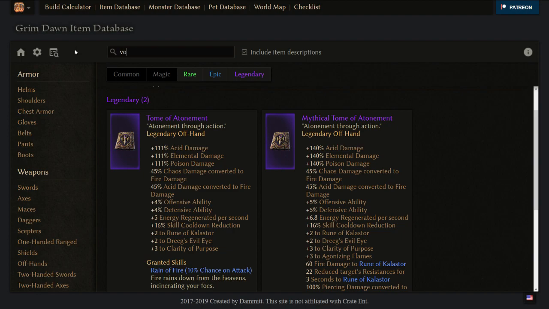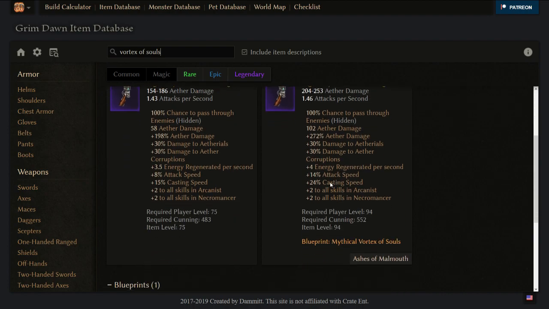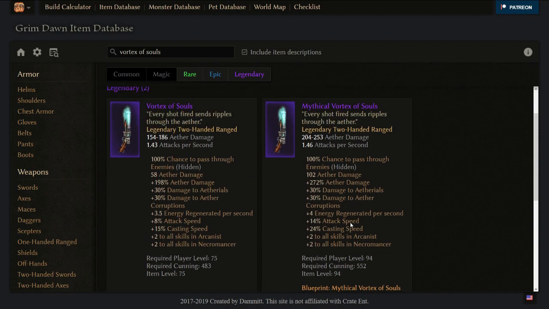This is the other two-handed ranged weapon, right? Vortex of Souls. Alright, Arcanist Necromancer. Wait, you still use Firestrike with this, right? Or what do you use with this even? No, you don't use Firestrike, maybe. What is your default attack replacer with Vortex of Souls? Aether Primus Strike?